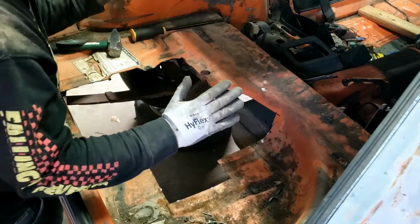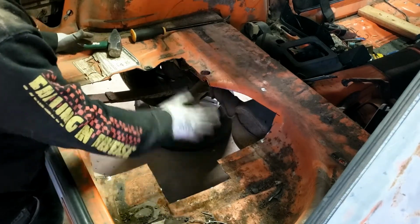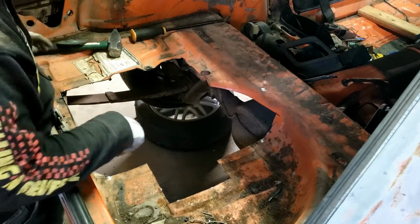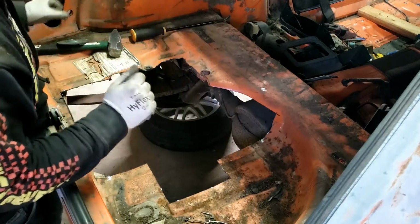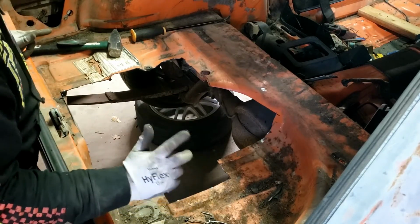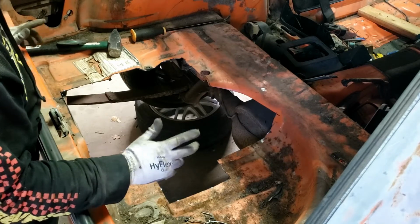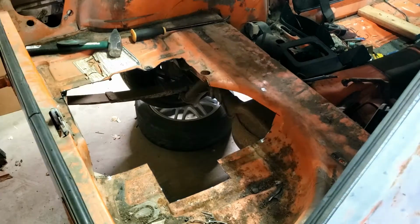Okay, so my next step, I'm going to go back through here with a flap wheel and clean up all of these sharp edges. Every single cut that I made is a really, really sharp edge. I'm wearing cut-resistant gloves, so they haven't cut me, thankfully, but I don't want to get cut on them in the future. So I'm going to go back through here and clean them up as best as I can. So let's do that.